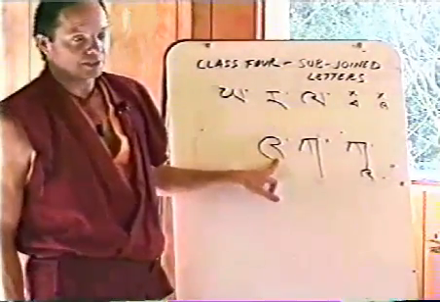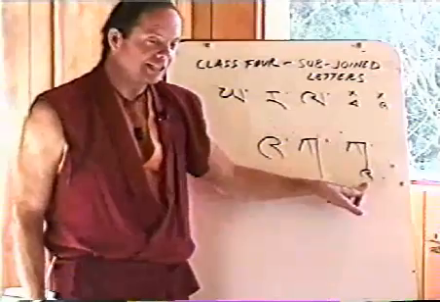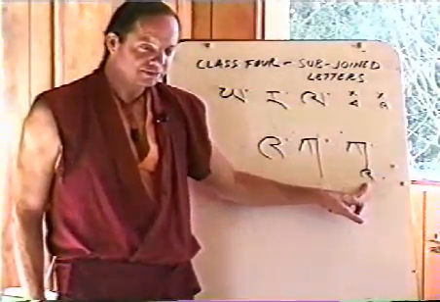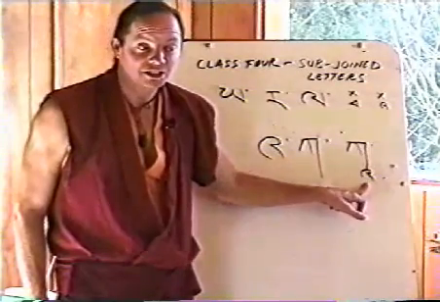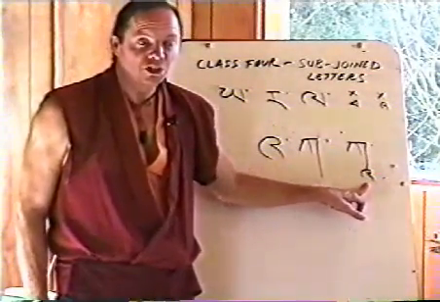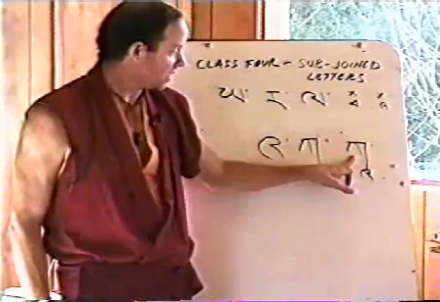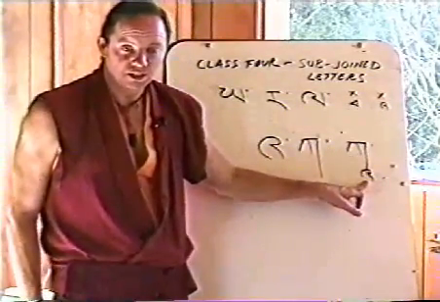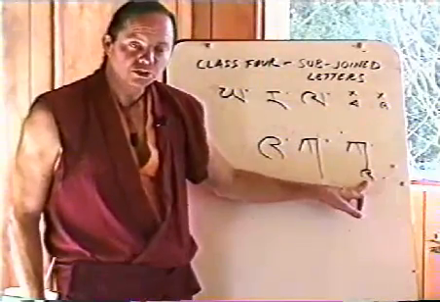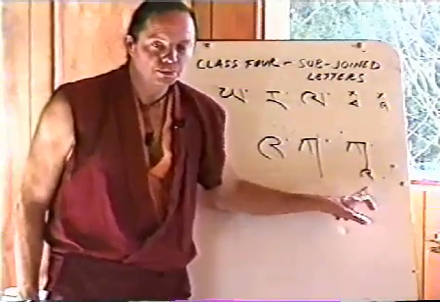This is a full-sized ah, so we call it ah. This is a little itsy-witsy ah, so we call it achung. Chung means small in Tibetan, okay? So when you transliterate, what do you get? Ga, achung, ga. No change in the pronunciation. Ga, achung, ga. So why do they put it?